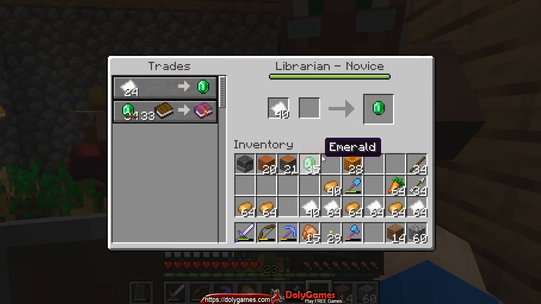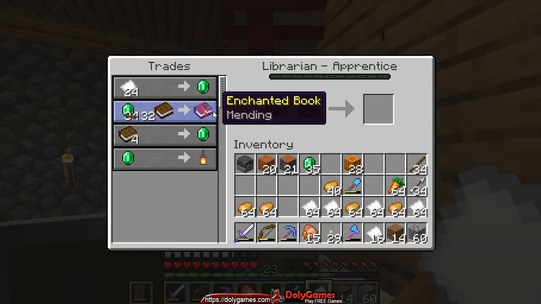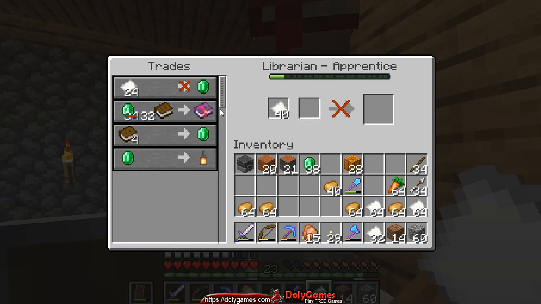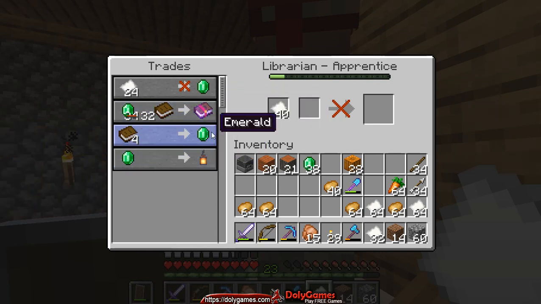Alright, we leveled him up. That's our favorite librarian now. We'll give him all the paper. And I definitely want this mending book to put on my bow. That would be great. Or basically on everything, on a good sword as well. He also trades books for emeralds, so that's really good to know.